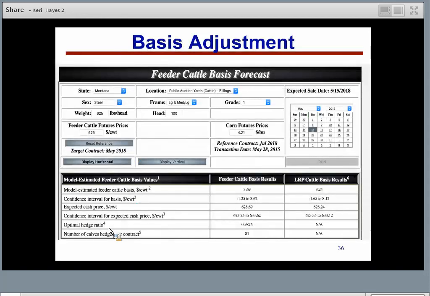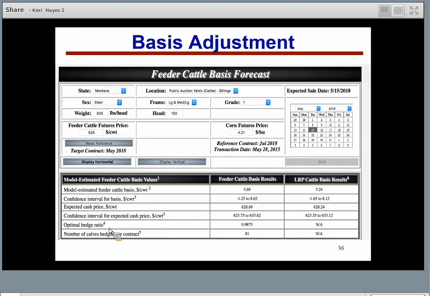One tool that I really like to use, rather than trying to figure out what the basis in my area is for this month, you can go to beefbasis.com, and they have a tool where you can put in, and you don't have a whole lot of options in Montana, if you're selling at the Billings yard here. What I did was I just put in a steer pen, 100 head, averaging 625 pounds, and I was going to sell them May 15th, so we're doing a spring sale here, 625 pounds. What is my expected price going to be?